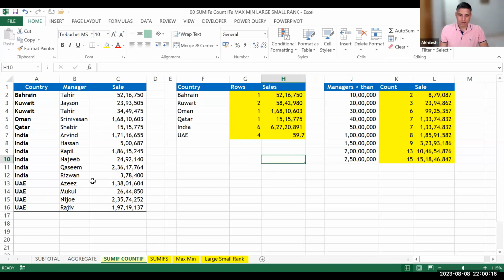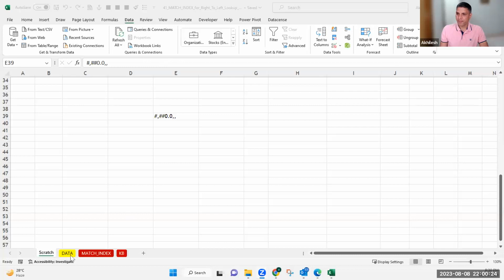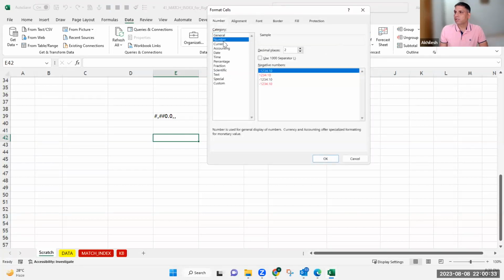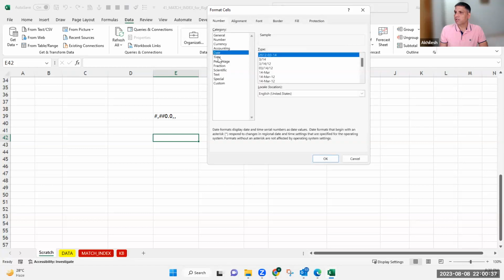Okay. I will share my screen and try to show you where you can find it. If I press Control 1, general, number, accounting, somewhere it is there. Somewhere it should be in currency, sir, I believe so.